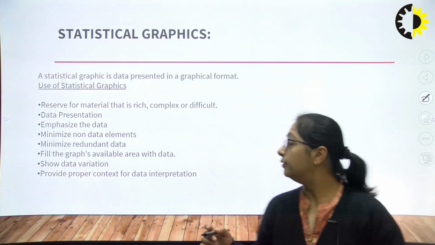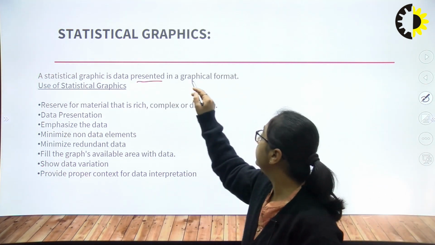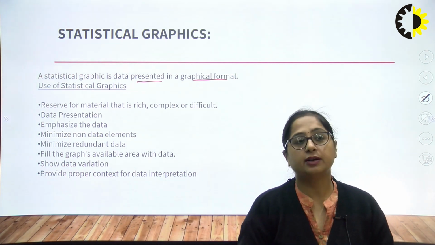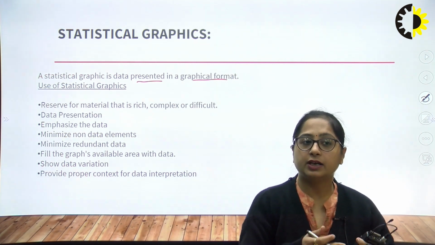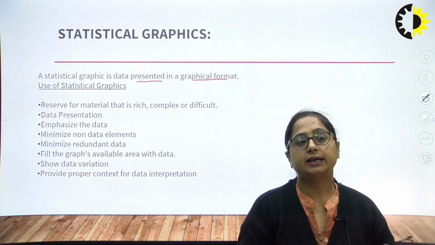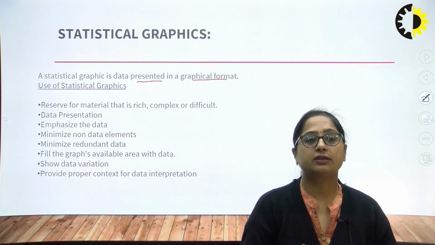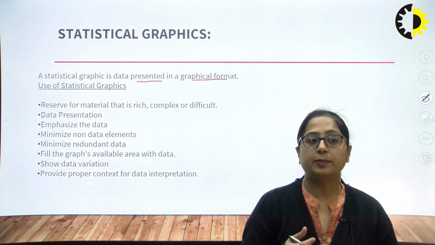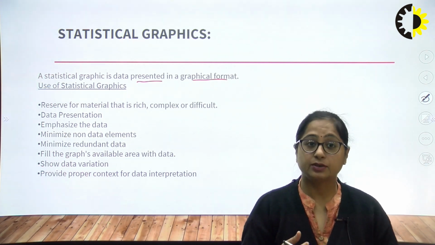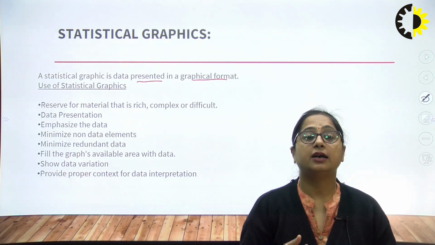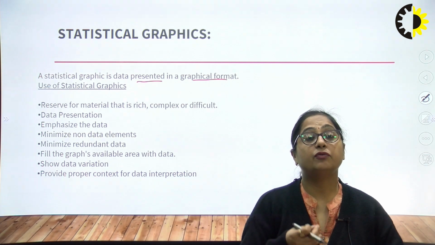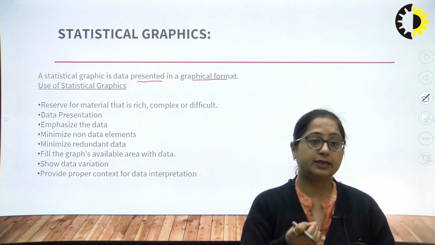Statistical graphics is data presented in a graphical format. Whatever complex or difficult data we have, when we present that data in the form of graphics, that is known as statistical graphics. Based on those graphics, we find why we are lacking, what we are lacking, and what we have to achieve to overcome that.